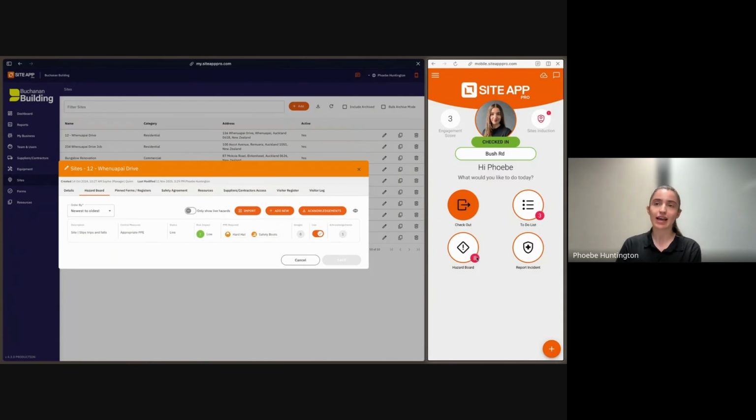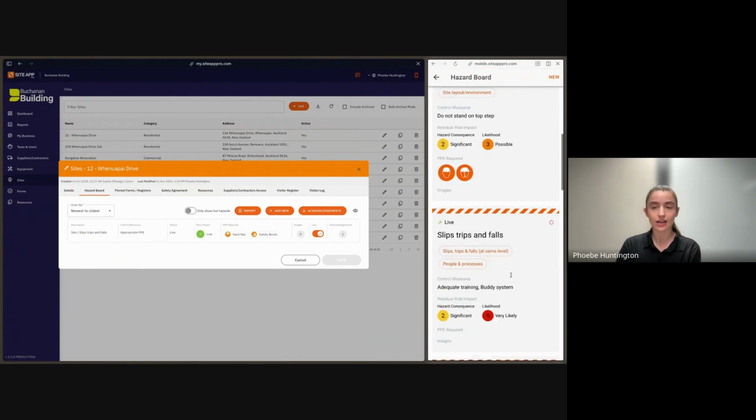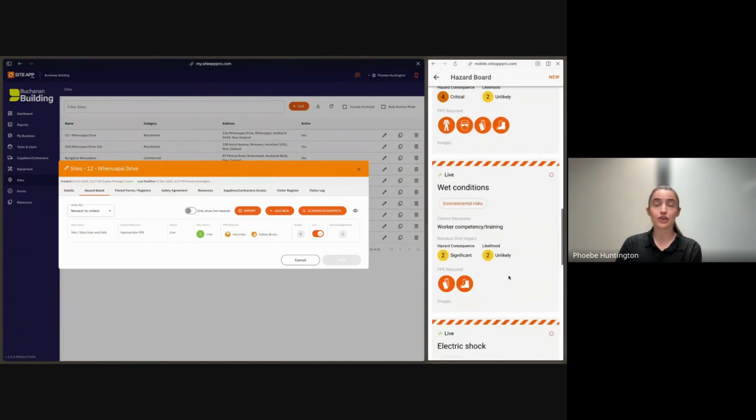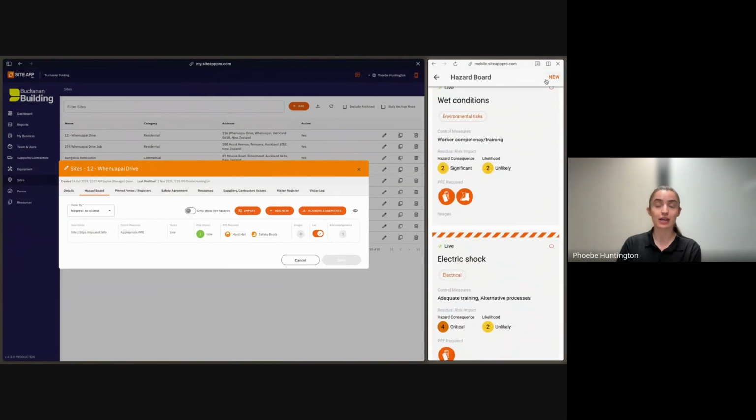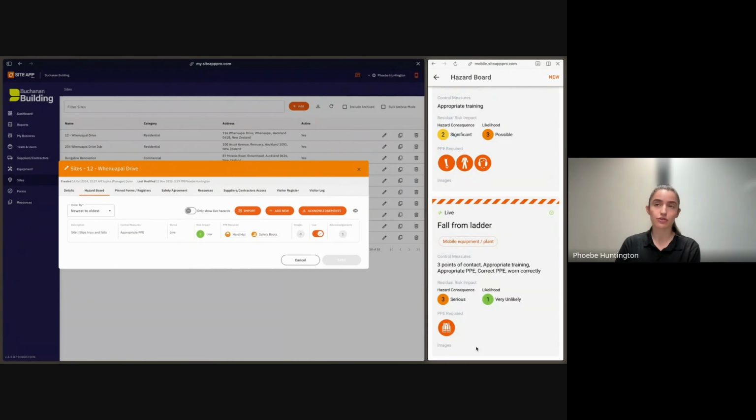And we can see here I have 8 hazards to acknowledge under the Bush Road site. So I'll go ahead and click into the hazard board. I can get a really good idea of what the hazards are on site. And you can set this up from the back end. The team also have the ability of adding hazards from their mobile. And then I can go ahead and read and understand those hazards. From this side, what that means for you is that you can actually report on how many people and who has acknowledged those hazards. So we can see a number 1 here is popped up next to acknowledgements. And if I was to click on this, it would provide me with a list of the people's names.